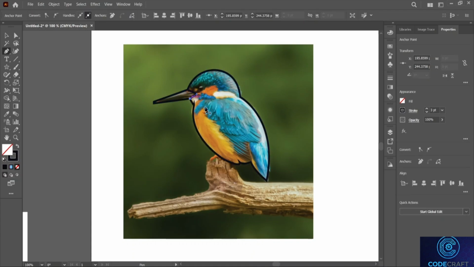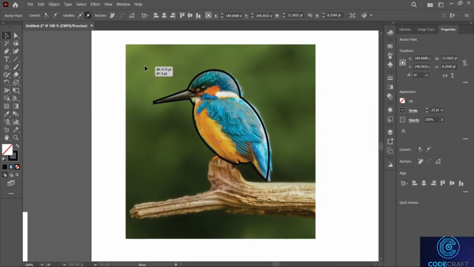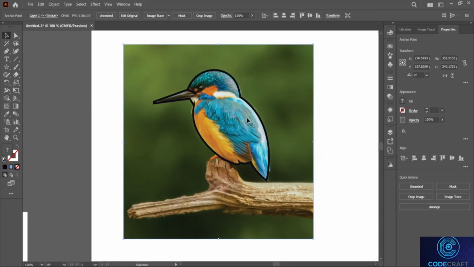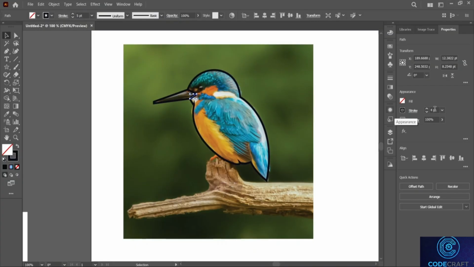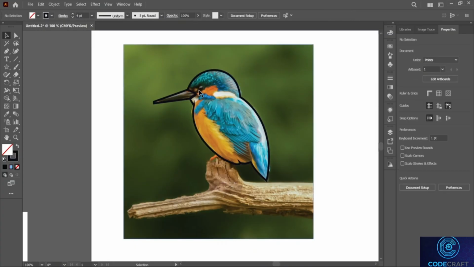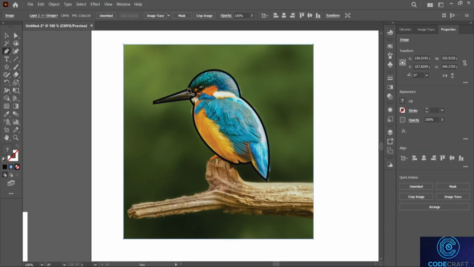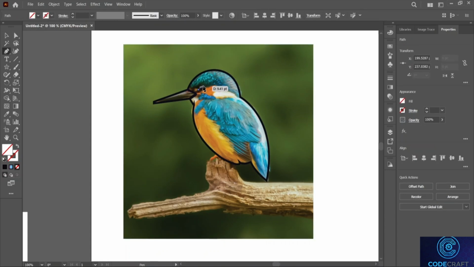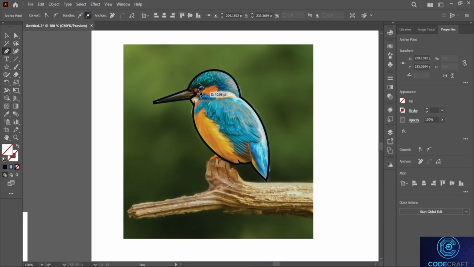There you go. Okay, I'm done with this part. Let's reduce the stroke a bit. So now let's just put it like that. And now in order to make the eye, there you go.